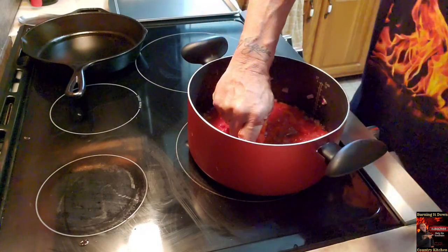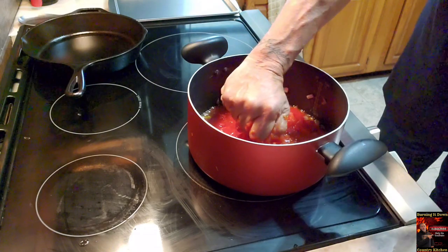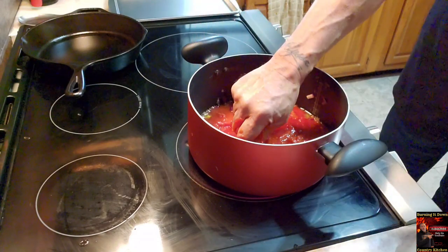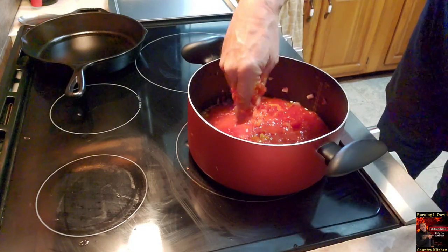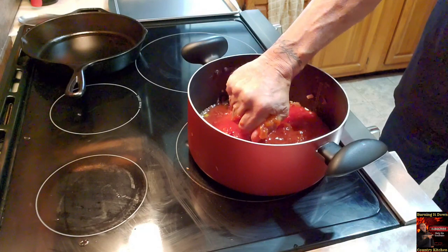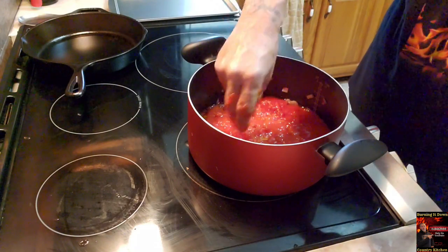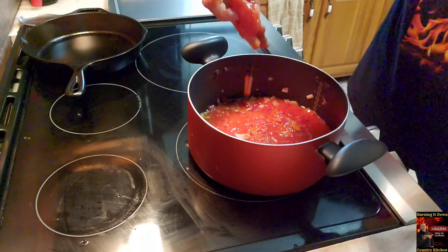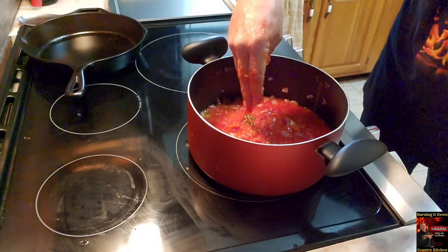I like it chunky and I use this for spaghetti sauce, pizza sauce, pasta sauce — it doesn't matter. It's just so good; y'all just got to make it. I do also like to put fresh basil leaves in there. They didn't have them at the Kroger I went to, so just use the ones that come in the can — there's always two in these cans.